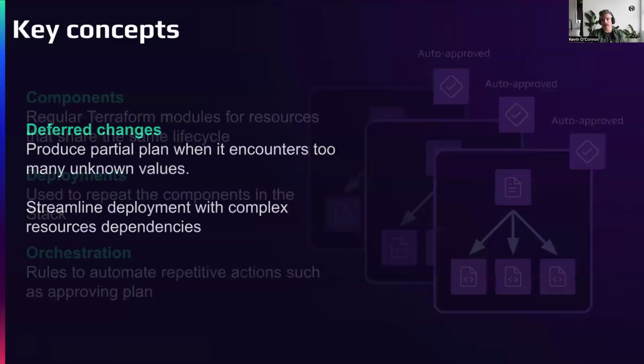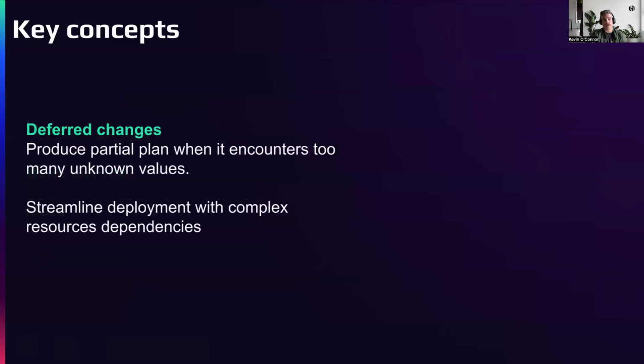One last thing, the concept of deferred changes, right? And this is the one that helps us get around those chicken and egg situations, like what I spoke about before, with our Kubernetes deployment. It allows you to essentially delay some executions of your deployment until a later time, for those situations when a prerequisite resource needs to be available during a deployment, right?